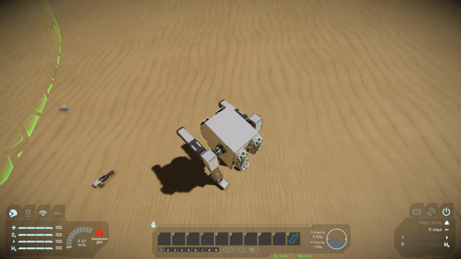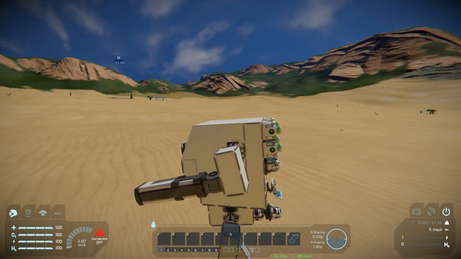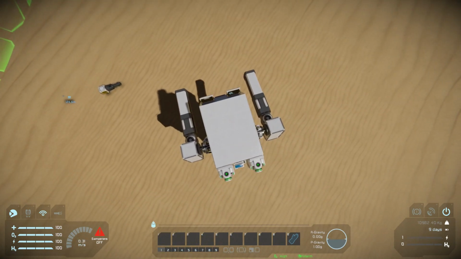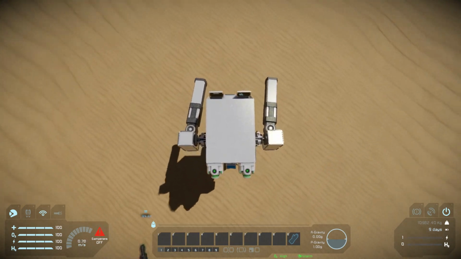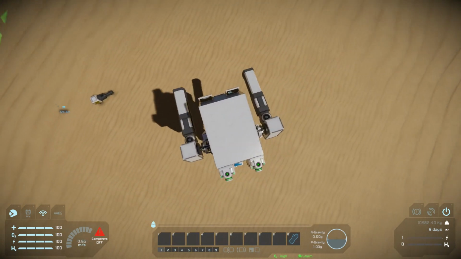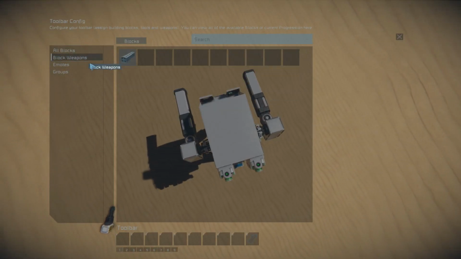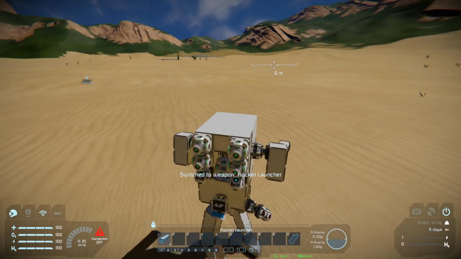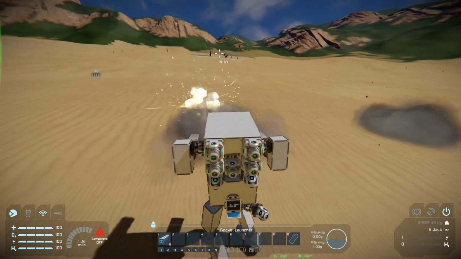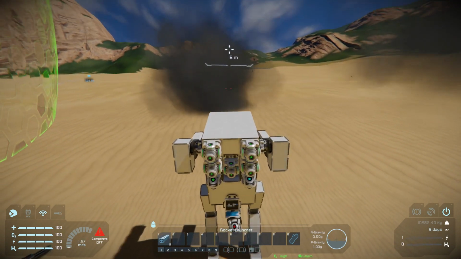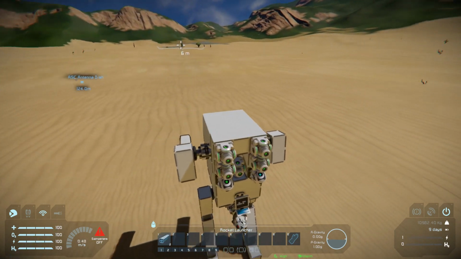So as you can see here, what it's essentially doing is that it's making it so as you move your mech around, the arms will actually move around with your mech, like this. So you can actually aim a little bit better. Let's go and just add our block weapons here. It makes it a bit easier. Now the other issue is how to make it aim up and down.